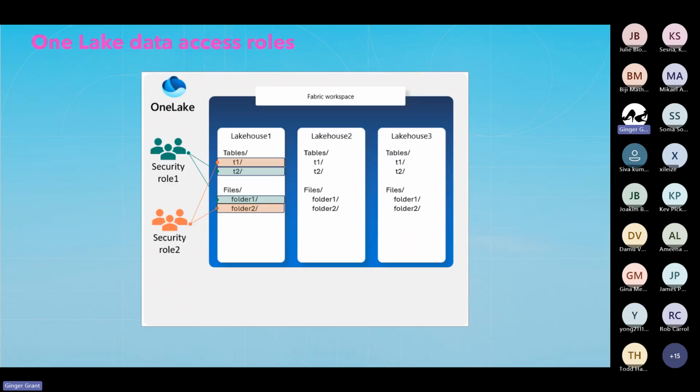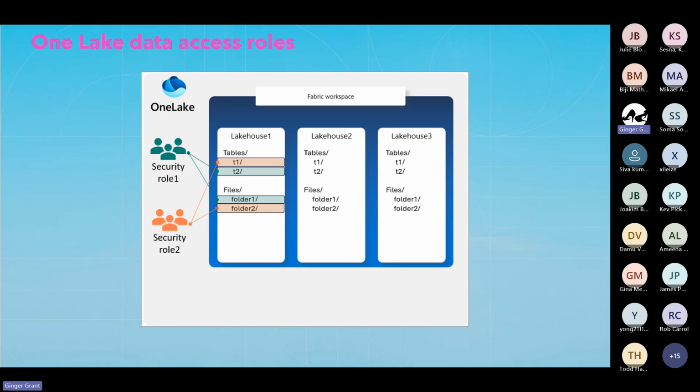So for OneLake, the data access roles have to do with how you have chosen to set things up. Hopefully, your security roles match your files, because that makes the most sense. For example, if I have a file folder that has the sales table and the salespeople table, then that security role means that I have access to those tables. But if I also have the product information in a different file folder, and I grant people access to that, then they can see the corresponding tables.